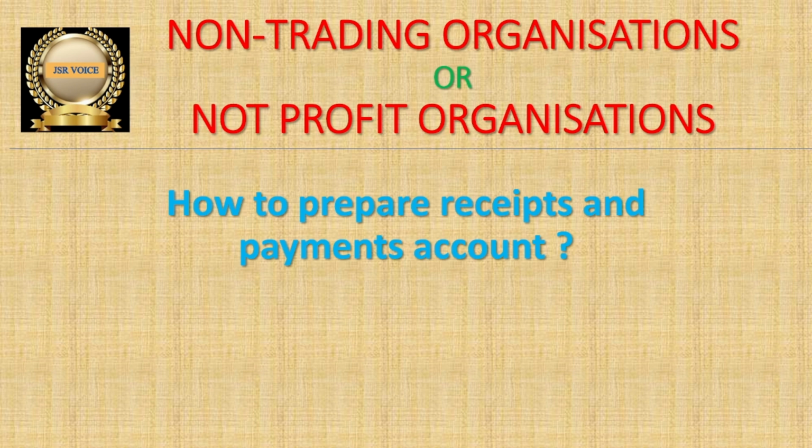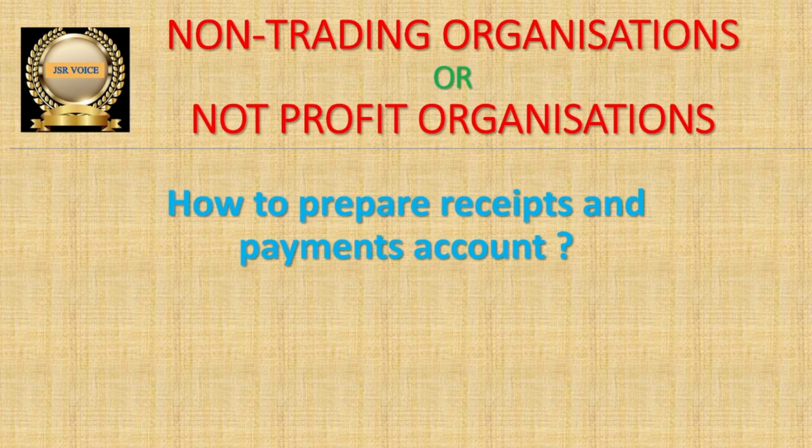And before that, on the debit side, the first item is always the opening balance of cash and bank. Whatever opening balance the business has in hand on the opening date will be recorded first on the debit side by writing 'to balance brought down'. And at the end of that month, they balance this receipts and payments account. Wherever they get the balancing figure, on that side they will mention 'balance carried down'.